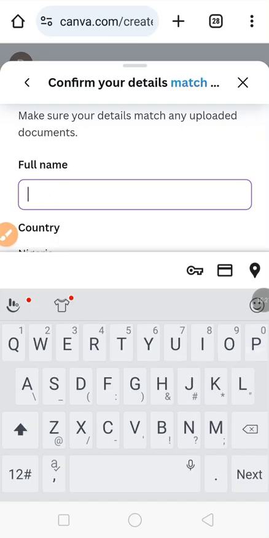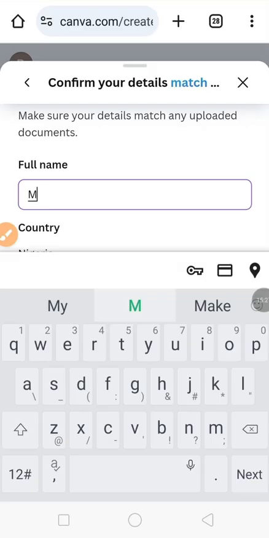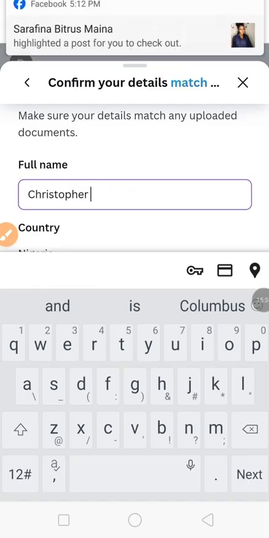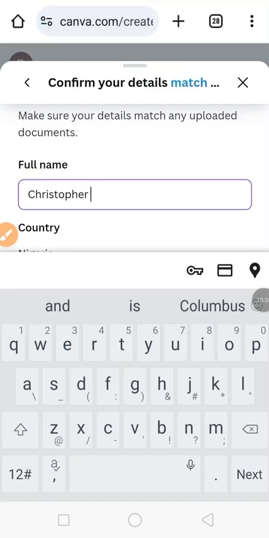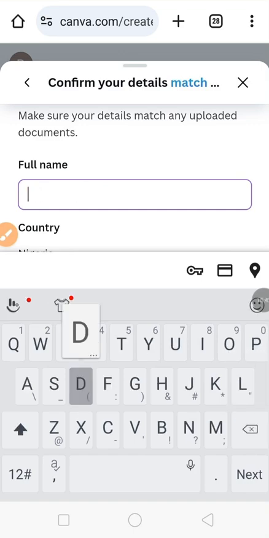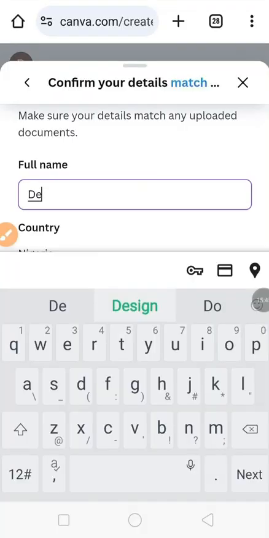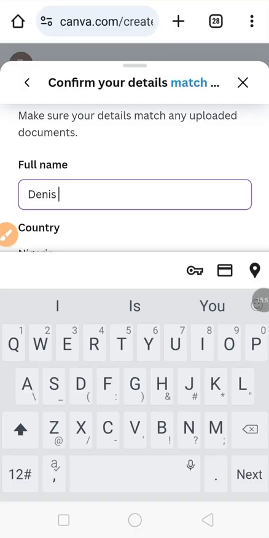In my case, I used Christopher. Okay, so let me assume this is the name I used on the letter. Assuming this is the name I used on my full name, Dennis Emmanuel.